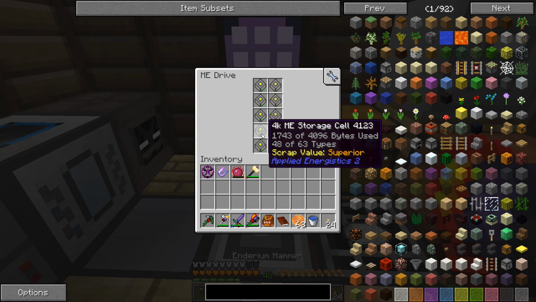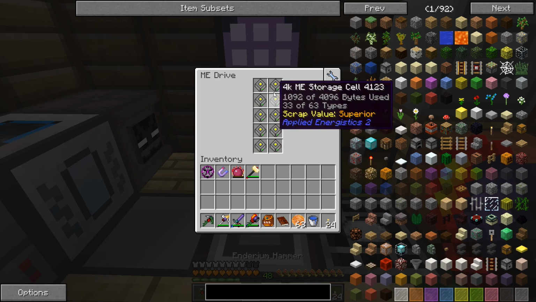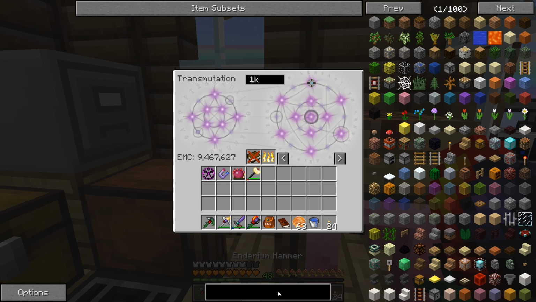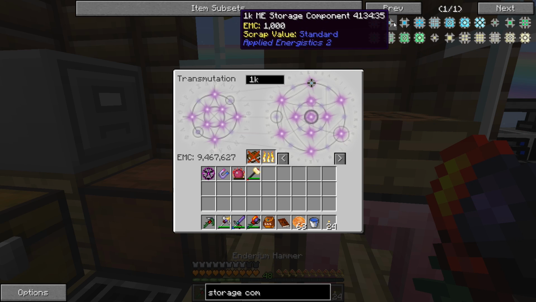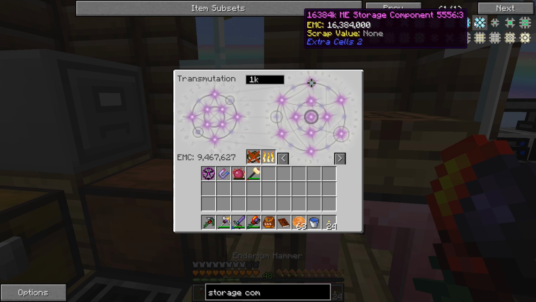But yeah, it looks like our AE system is now looking a little bit better. Yeah, we are all green on all of those discs, and these are still all like 4K. Yeah, I haven't really upgraded those. Oh, speaking about that, if we type in 1K, yeah, we can find our ME 1K storage component. So 3 of those would turn into the 4K, and I think those all have EMC too. Or the storage component. Let's just see. Do all of these have EMC? No, looks like just the smallest one does. Ooh, that's got 16 million EMC on this one.